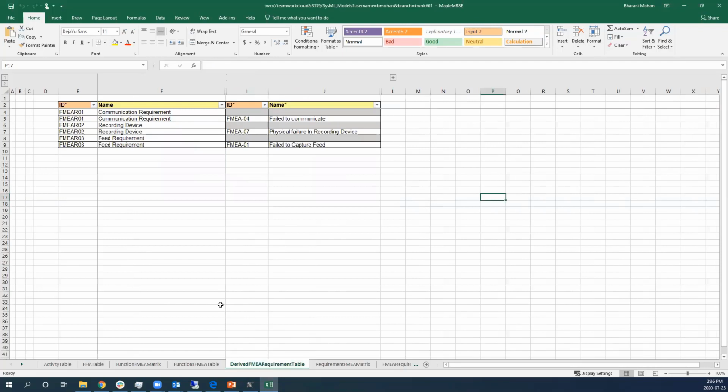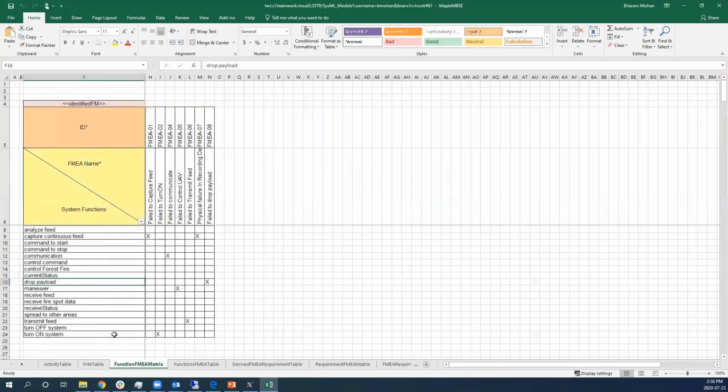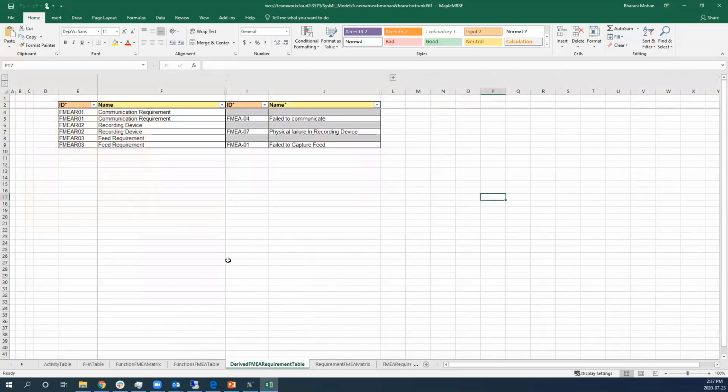So now the next view is where I want to add the derived failure mode requirement. Based on the failures that I have identified, I want to add requirements, and also between the failure modes, like here we have the system functions, we have the failures defined here, and then we want to also now add requirements to the model. But we want to make sure that all this information is connected.